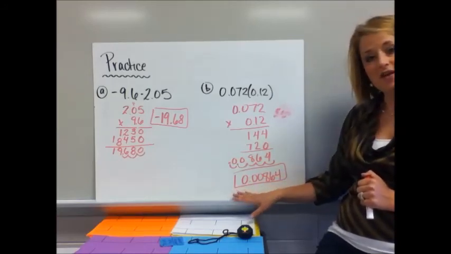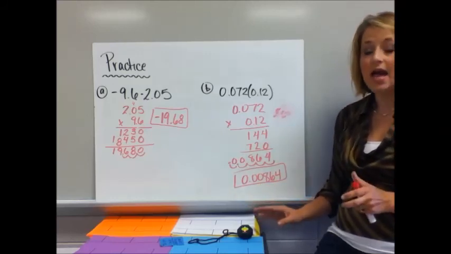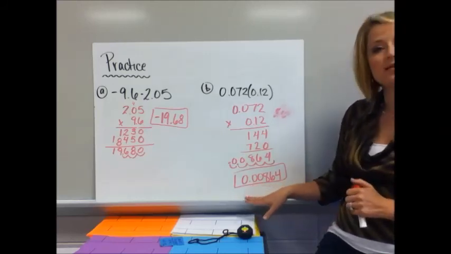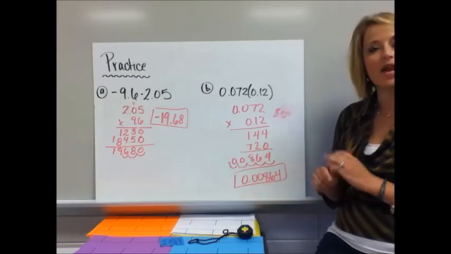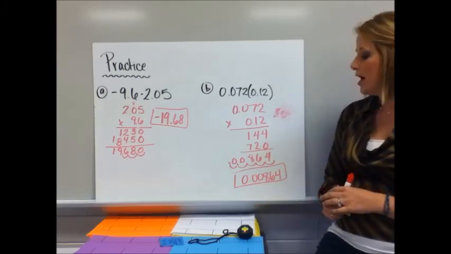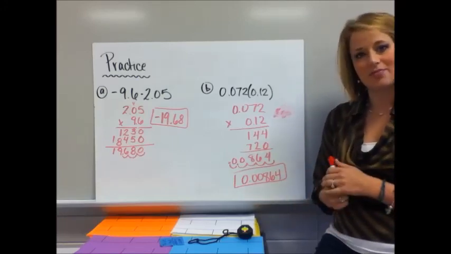This 0 to the left of the decimal is not necessary. However, I like to put it there so my decimal place does not get lost. It's not something that I'm willing to require you to do but I do believe it is a good math practice.